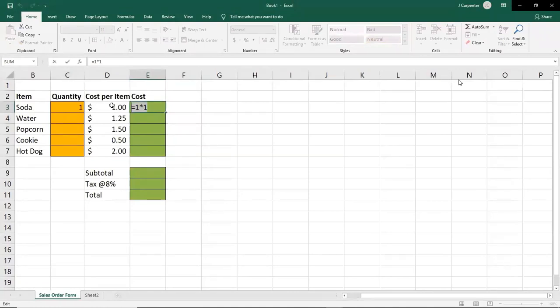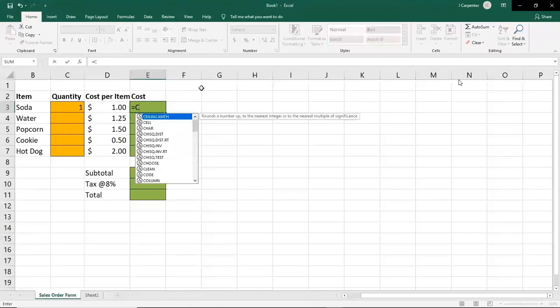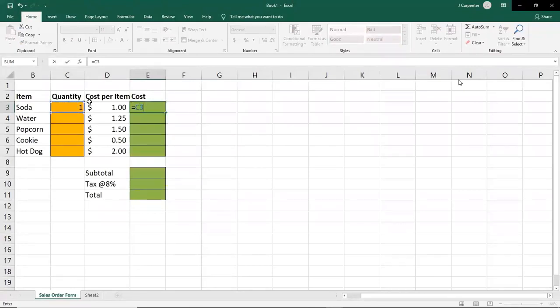So again, cells are things like A5, D4, Q3000. So this right here is cell C3. This right here is cell D3. So we're going to tell Excel to multiply those. So in the cost section, we type our equals, C3. And look what happens when I type C3. See, nothing's happened yet, but push your eyes right here. It puts a little blue box around it saying, hey, you mean this one? So if I did it wrong, if I type cell C5, I go, wait, nope, that's not the right one. It's supposed to be cell C3. Okay, thank you, Excel. You're very helpful.